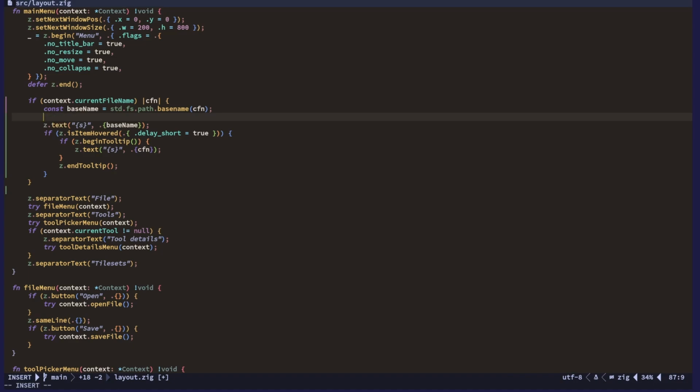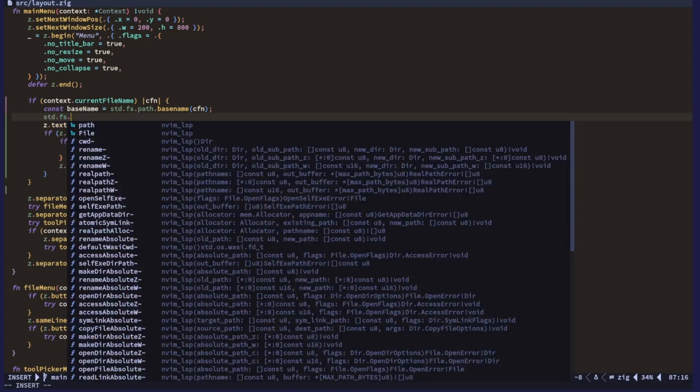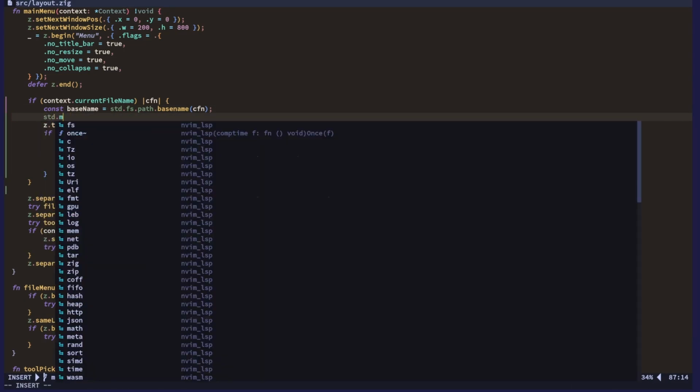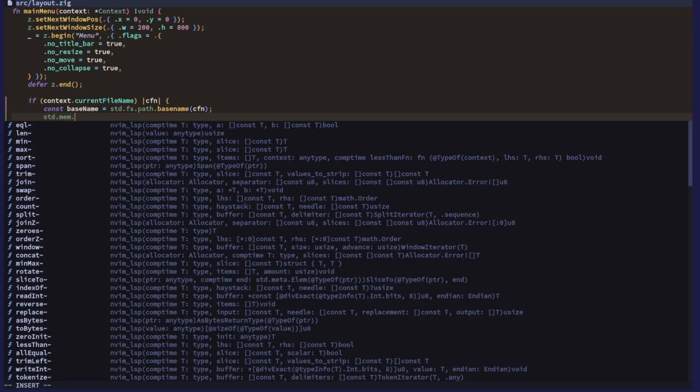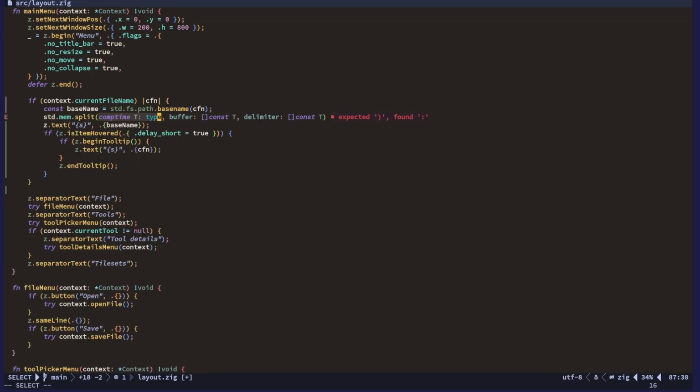I guess what you could do is, once we have the base name, you can just use memory here, and let's see if there is any good function for this, like trim. No. Split. So maybe split, and then you just take the first thing. Yeah. Well, split scalar.